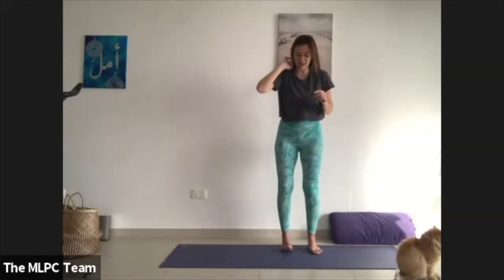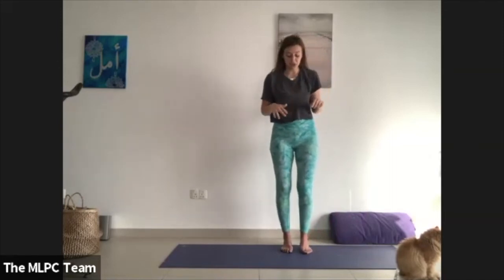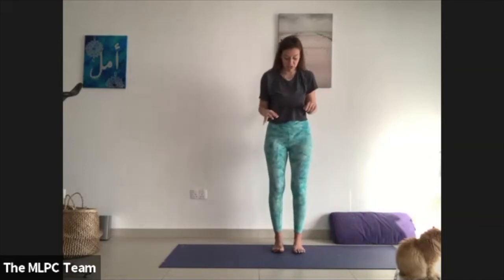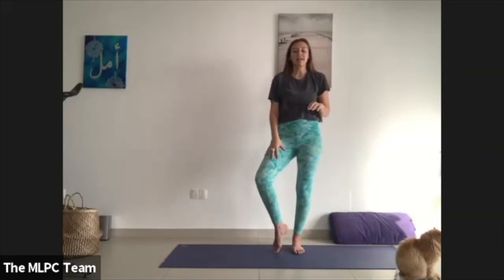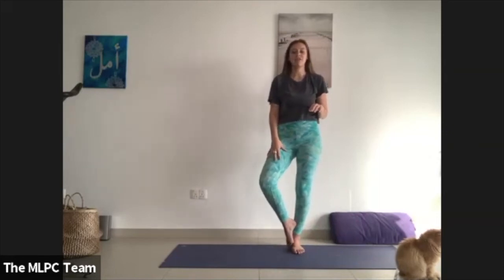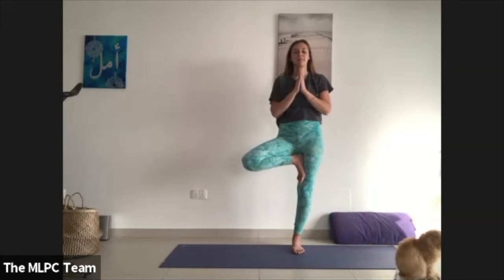Give yourself about 10 breaths on either side to choose a balancing pose. You could do dancer, you could do warrior three, you could do half moon. I'm gonna lead you through Vrikshasana tree, a really simple pose if you wanna join me. We're gonna leave the left foot where it is, open up the right knee to the side, land the right foot on the inside of the ankle or maybe the calf, maybe up to the thigh. And then just place the palms at the heart center, taking 10 breaths.